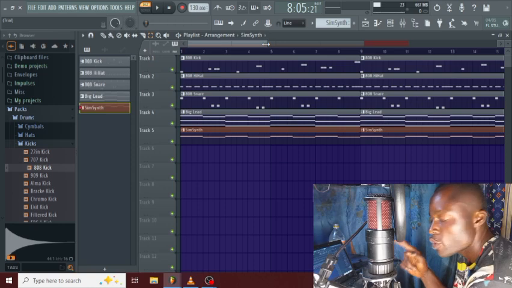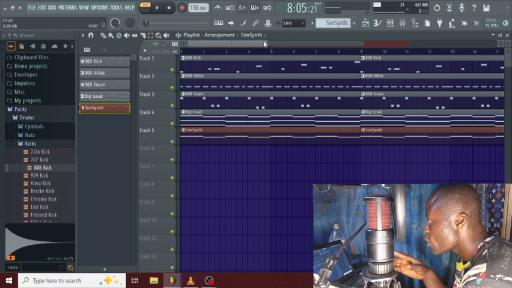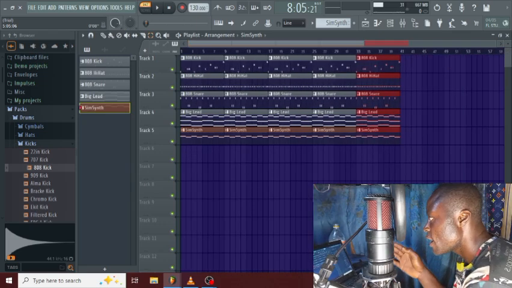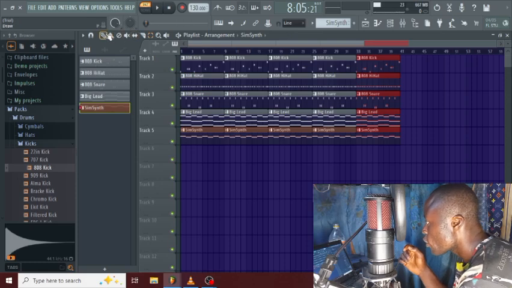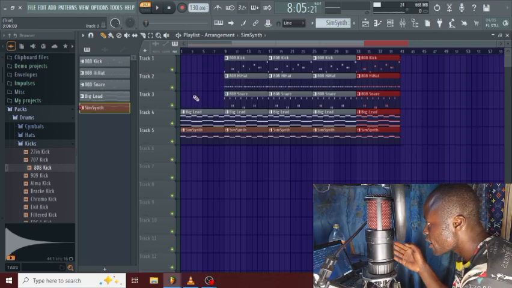Make sure you pay attention to the way my screen is looking and the way my cursor is pointing. This is my cursor here. It's pointing left and right. I'm going to left click and hold it, drag it to the left to see the clear view. After that, I'll click on this draw, put my cursor on top of my kick, right click to remove the kick, right click again to remove the hi-hat, right click to remove the snare. This is my intro now.